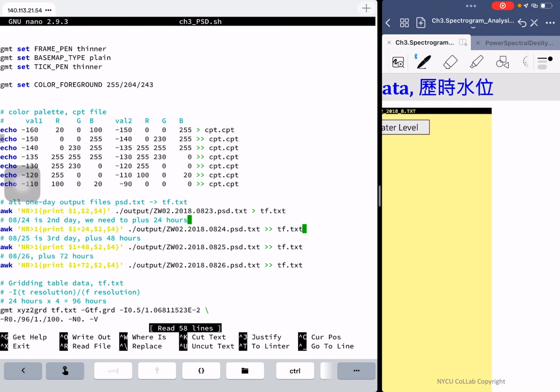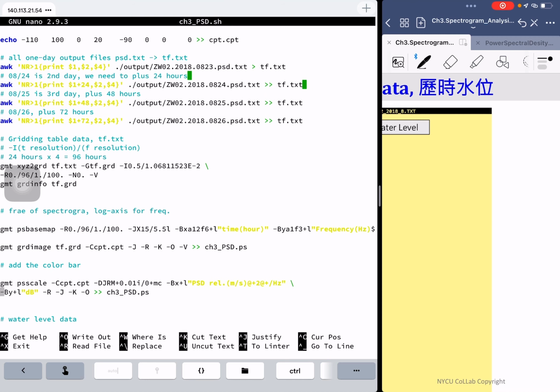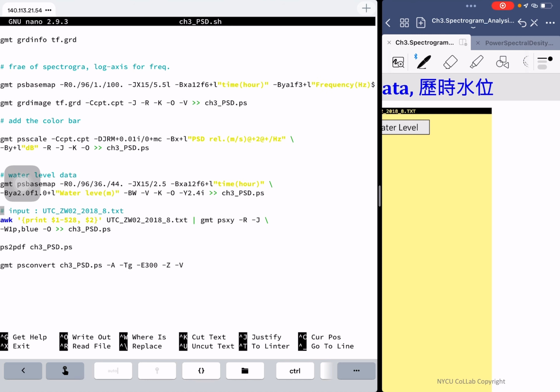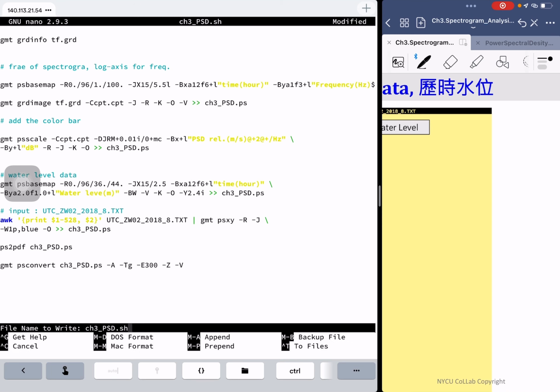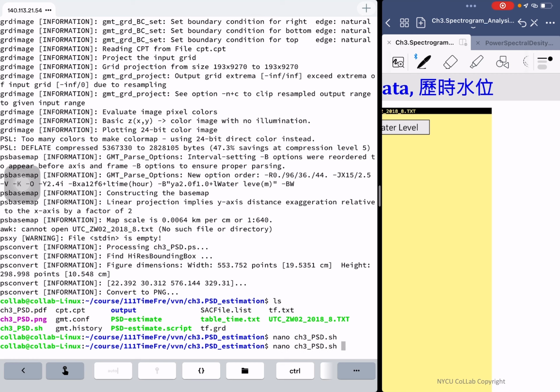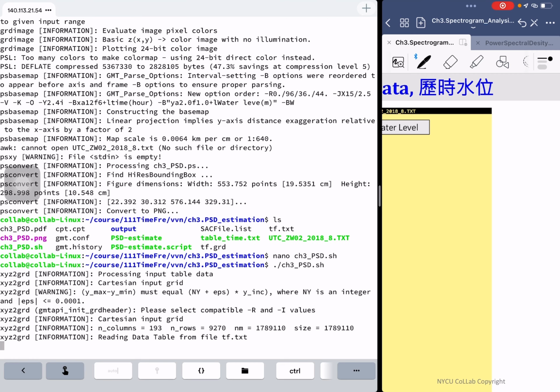So we should change the input file name to be the capital TST file. So I modify the interpretation here to TST, and here this name is a TST. Okay, so we can run the code and see what happens again.